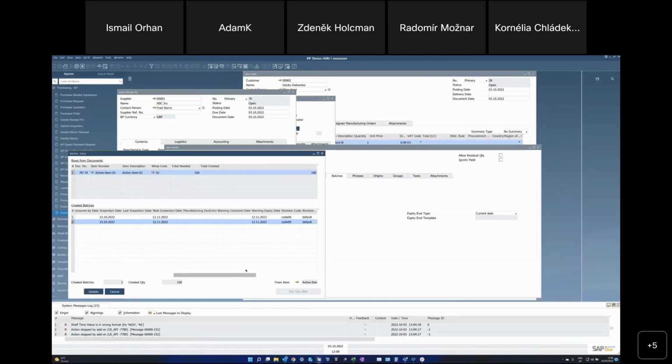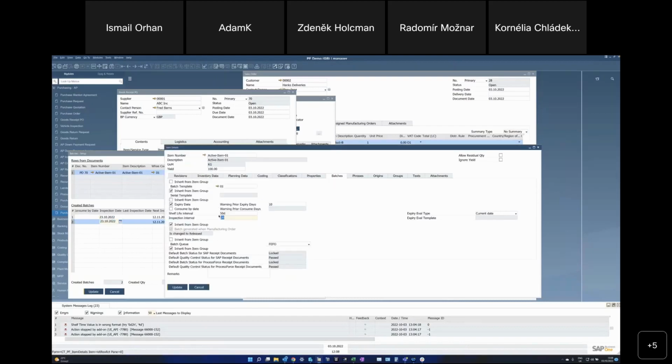Okay. We also have here warning pure expiry days, something like that. And this is something that we calculate and also keep in batch master data at batch level.